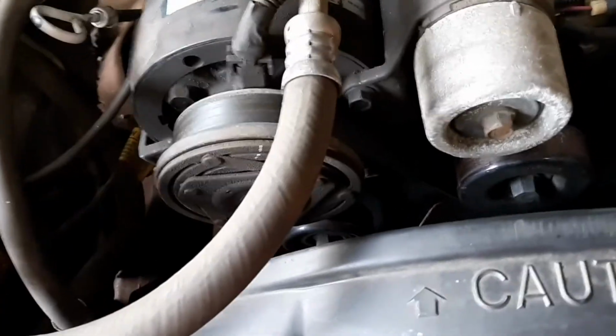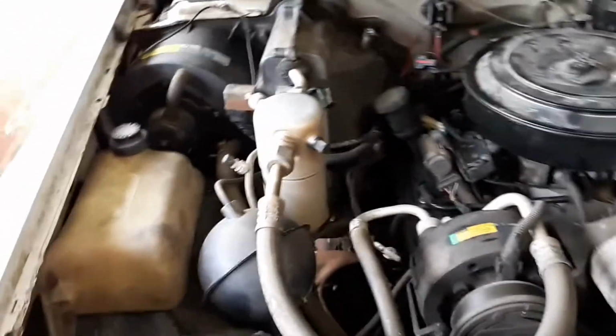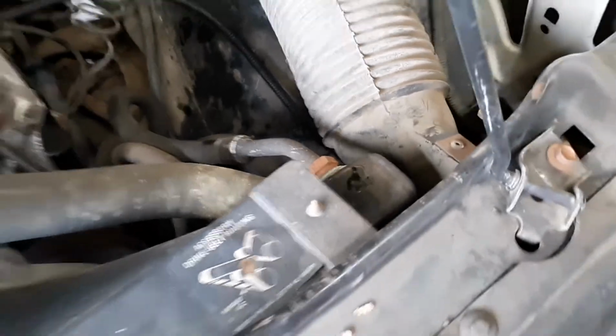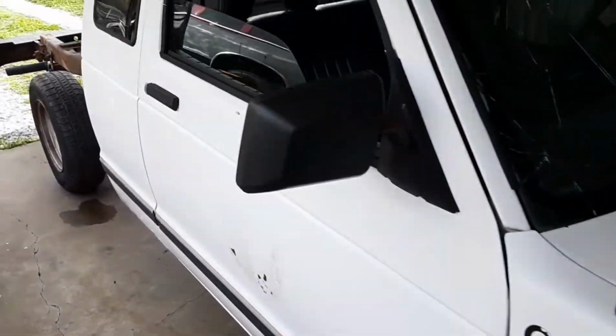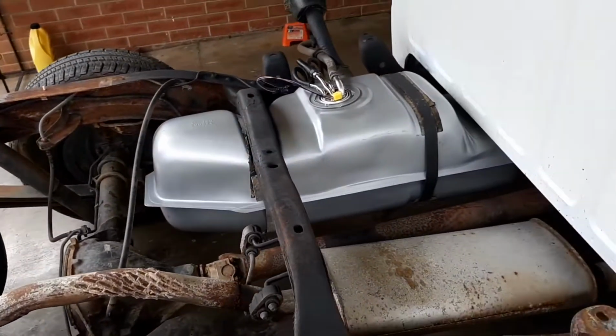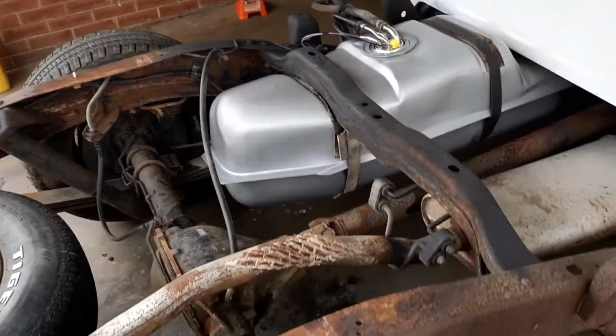Looks to be a water pump because I noticed after I got back there was some antifreeze leaking after I filled the radiator back up. The radiator is bad too because it leaks right here. I wipe it away and then it fills back up. So water pump, radiator, tires, and tune-up, oil change, all that good stuff. There's no fuel leaks or nothing like that. Everything looks to be solid, which is great.